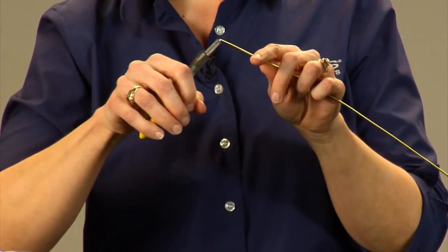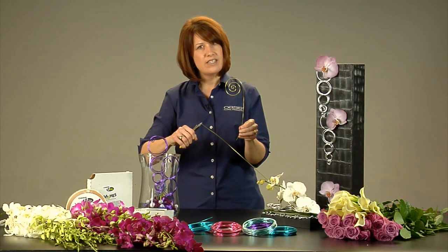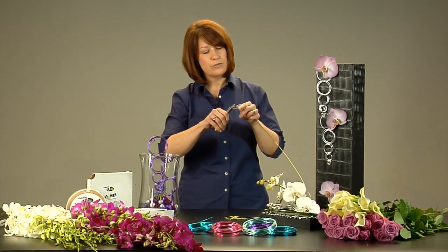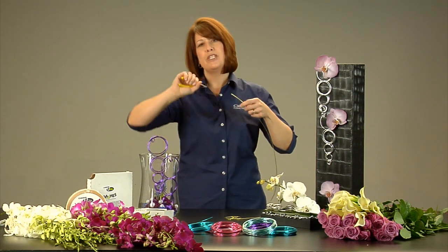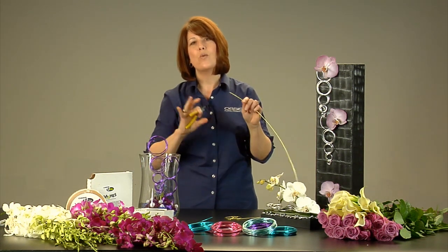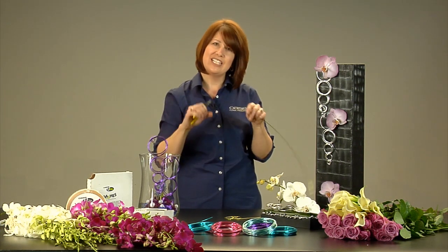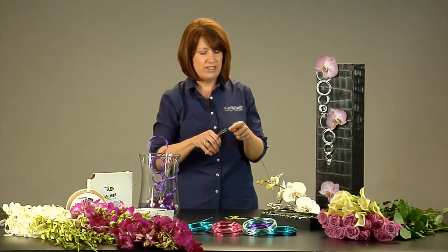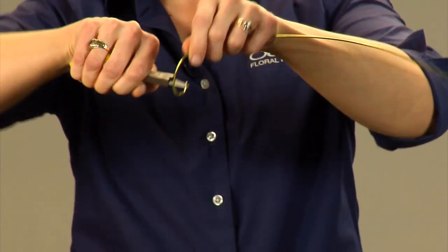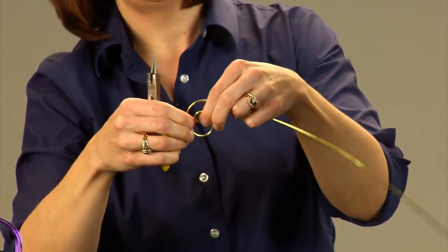We want the point of control really close to the tip. What I'm going to show you how to do is make one of these nice perfect little coils. So I'm going to take the needle nose pliers really close to the tip. I'm going to be twisting with one hand and pulling the wire with the other — I want to let the wire do part of the work. If I only twist with one hand I'm going to get some gnarled shapes, and that's not what I want. So for that coil I'm going to twist with this hand and pull around with the other to create that nice spiral.